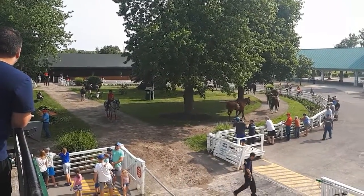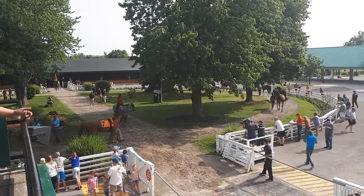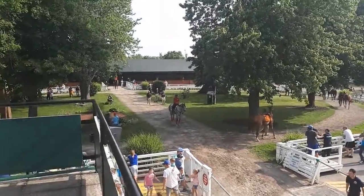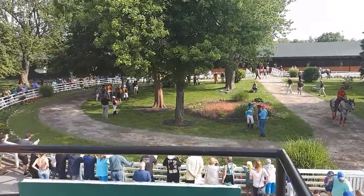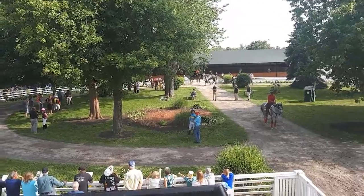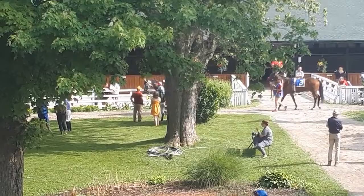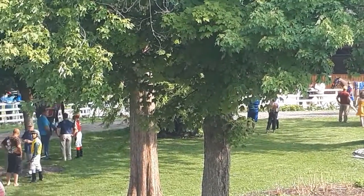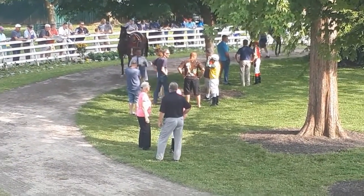And we transition here to the walking ring. And as you can see, they've got all their equipment on now. Jockeys are not up on the horses yet, but will be in a minute. This is a beautiful area, and I'm standing up top here. They've got a nice roof view of this, so you can actually see what's happening down below, and have a nice angle of that. See the jockeys there with their owners talking about what's coming up in the race. Might be talking to a trainer about the way they're going to ride the horse today, depending on what kind of horse it is and what kind of race they're going to face, and the speed horses come from behind, that kind of thing. So they're chatting about that, getting ready for the race.